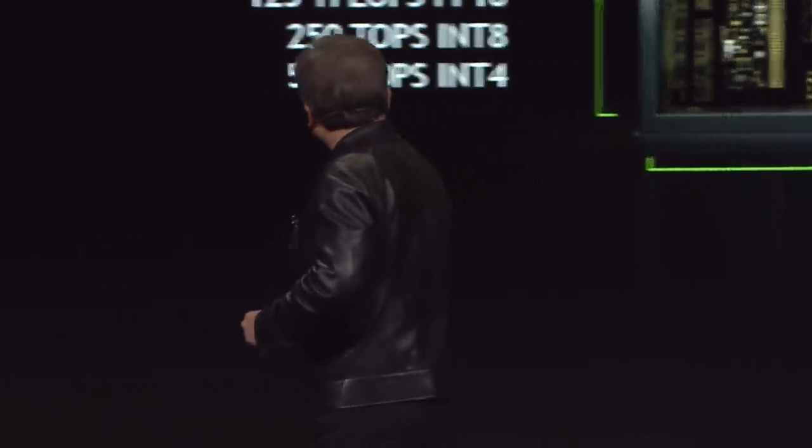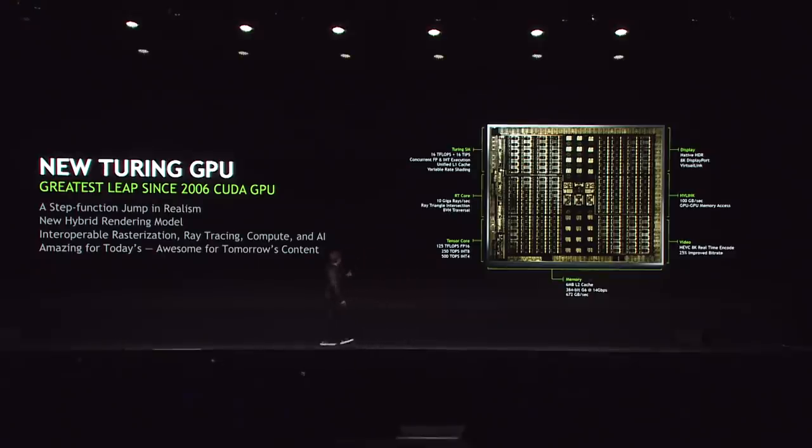And just to take a look at what's inside this chip, so the Turing SM, 16 teraflops and 16 tips, does concurrent floating point and integer instructions at the same time, has a unified L1 cache, has variable rate shading. For foveated rendering, all kinds of new algorithms are possible. Motion adaptive shading, so when things are moving, you don't have to dedicate as much shading horsepower to it. For different areas you might be able to reduce the amount of shading horsepower dedicated to it because the content's not changing very much. So all kinds of new algorithms are now possible so that we can conserve the shading horsepower and focus that computing resource where you might need it most.